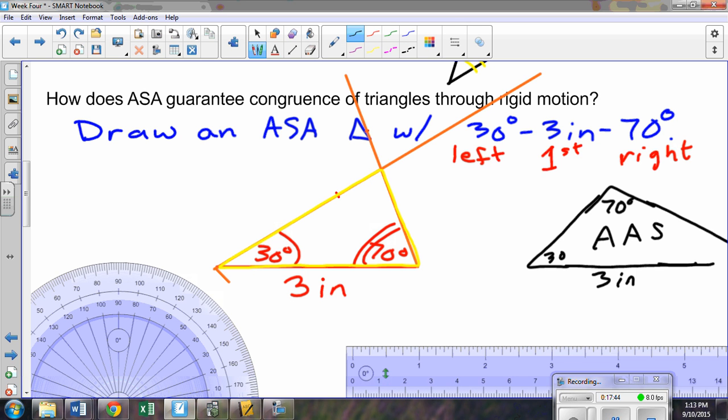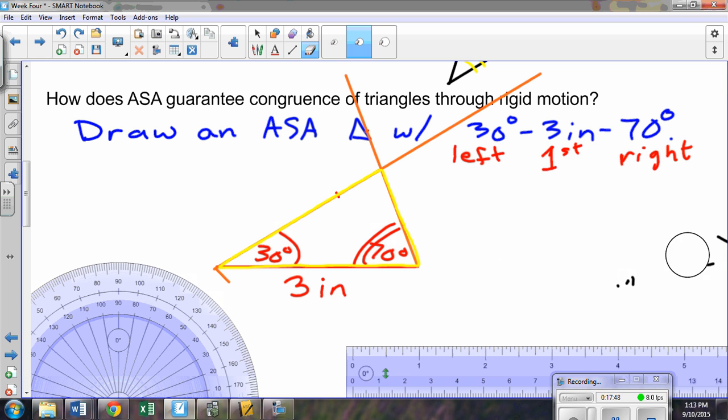For everybody that kept the side in between, I'm betting maybe you have a different orientation, could be rotated, reflected, something like that, but you got the same triangle. There's a reason for that. How many ways are there to put this stuff together? There's only one way. When we were discussing uniqueness before, this was an important characteristic.